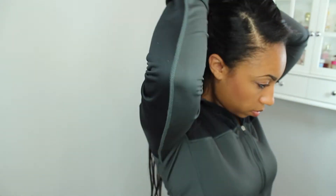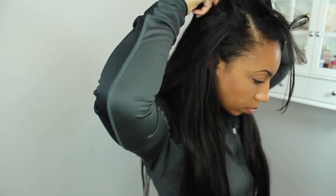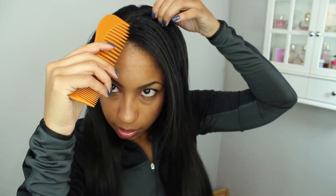Now for the hair. I'm installing my clip-ins which are 22 inch Royal Remy in a 1V. Now that we have the clip-ins installed, I'm going to take a bit of the front of my hair to clip the blonde pieces to. The other pieces I'm going to push to the back for now.